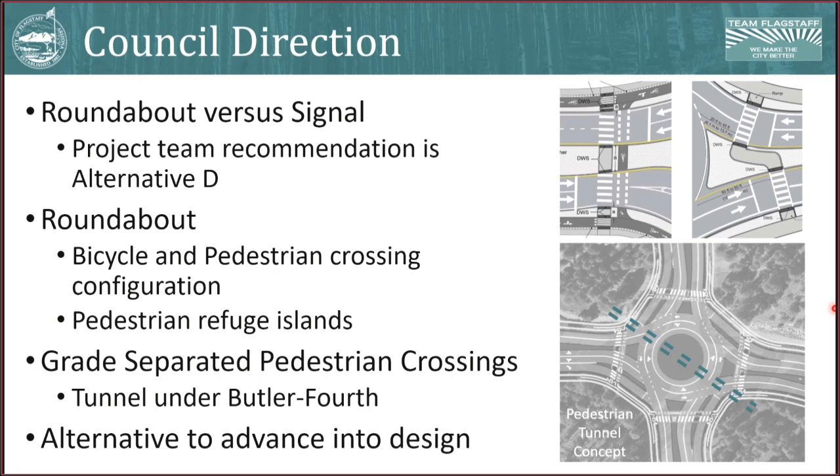So real quick, what we're asking from council tonight is for direction moving forward. Typically, you would have seen this project much further along. We would have actually been in design. It's important to note we haven't done design. And so now is the time for us to make high-level framework-level decisions that would help guide us in design. So the first question is, we've presented our recommended alternative, which we're calling the optimized roundabout. We would like to have guidance on whether that continues to be council's direction as well. Should the roundabout option be selected, we do have some roundabout-specific questions that we'd also like guidance on.